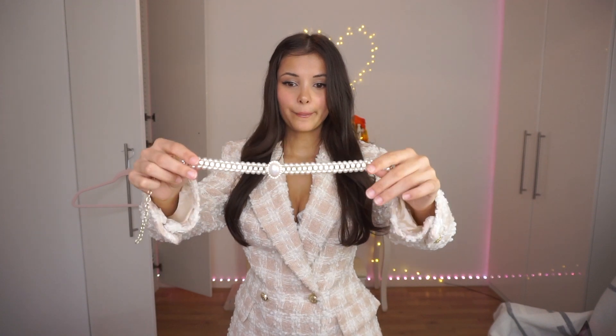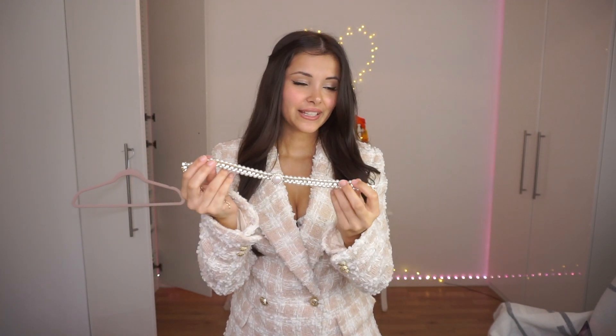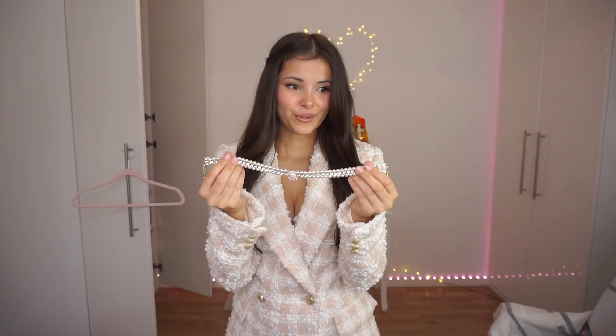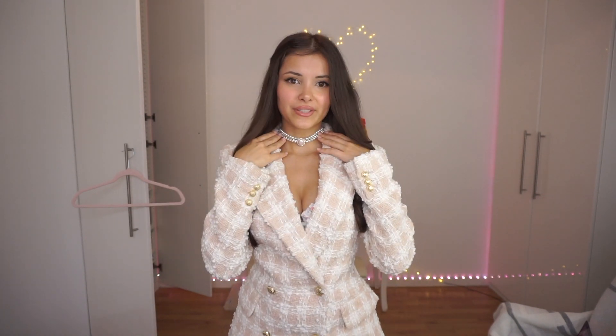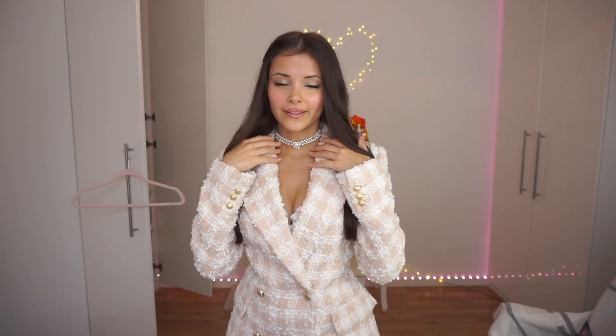I just put on a blazer — I've worn this blazer in the video that is you guys' favorite, so I'll link it down below. I'm gonna match this blazer with this beautiful choker, called the Gone with the Wind Necklace. It is so shiny. I love that this is a choker because this design as a choker is definitely trendier than a normal necklace. It goes well with this blazer because it's also golden.